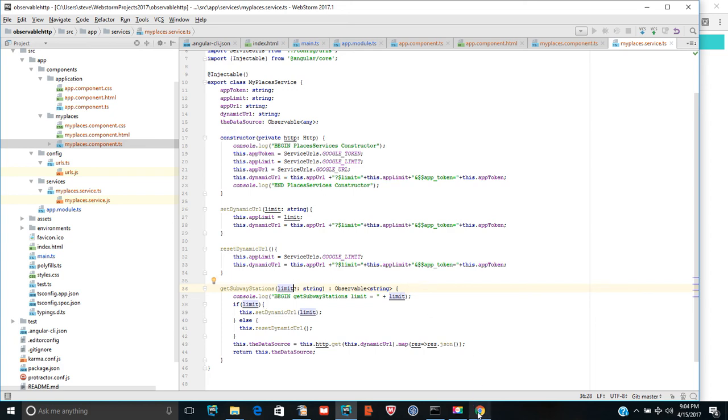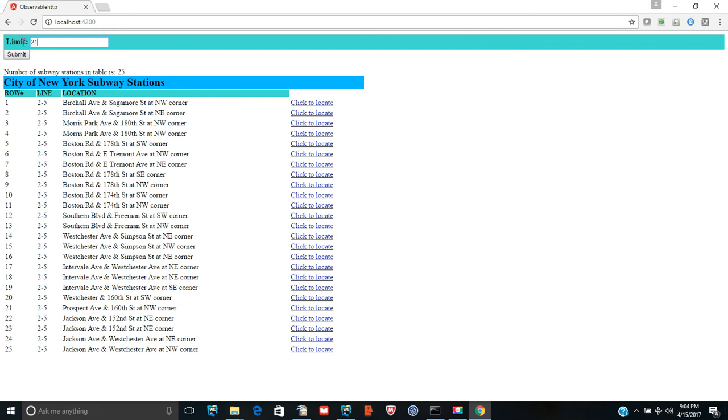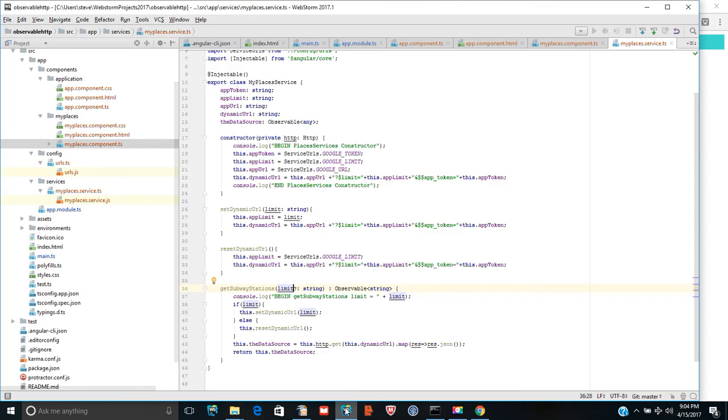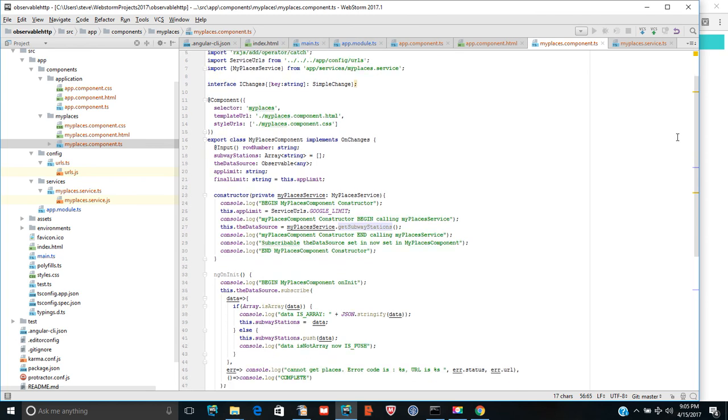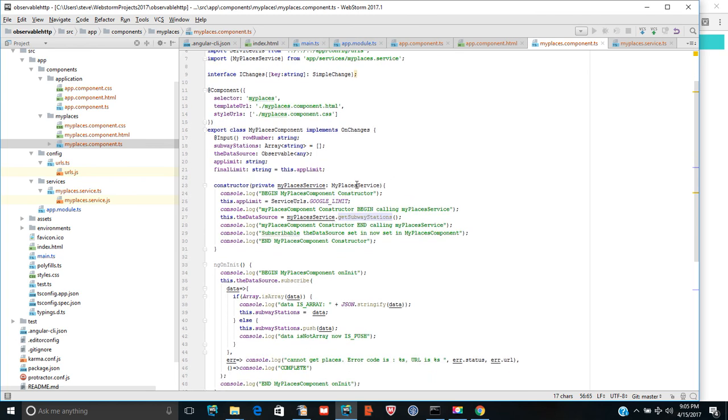Okay, well, once again, I guess one more comment. I have an app component here and I have a child component. I have these components wired together. There's inter-component communication going on here, and I used observables in different ways, but I could have made this example a lot simpler. The MyPlaces component could have also just used the HTTP. Instead of injecting the MyPlaces service into the constructor, I could have used HTTP and just done a get on the URL inside the component.